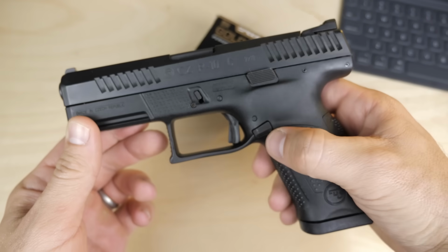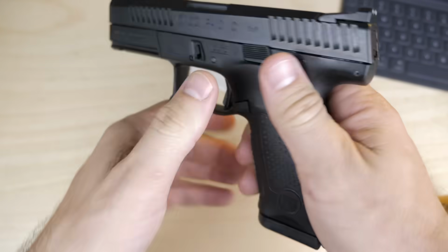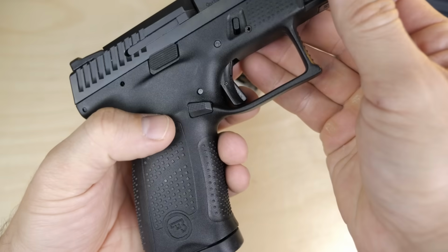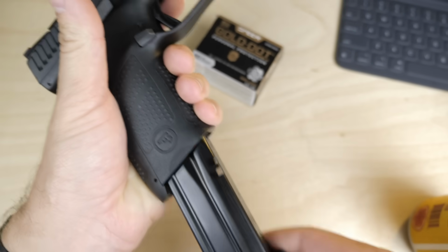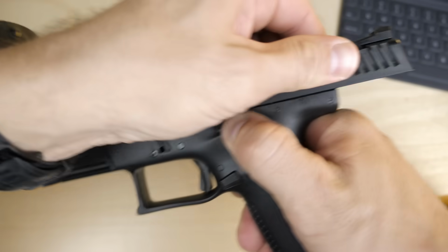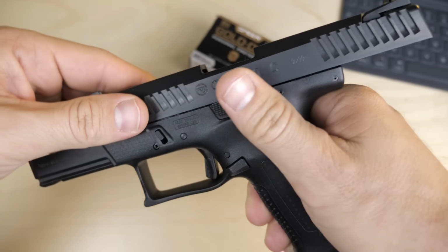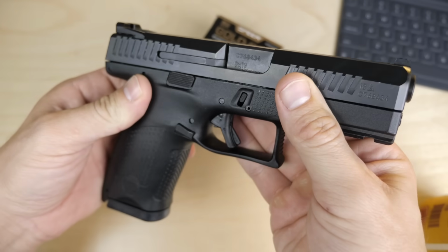And even though we're talking something of a Com Bloc throwback vibe for this gun, it's fully ambi, which is very progressive. It took Glock until the Gen 5 to do an ambi slide release, and they still have not got a truly ambi mag release. With the P10C, you have a fully ambi magazine release. So you've got a button on both sides that works, and you've got a fully ambi slide lock, slide release, however you like to call it.